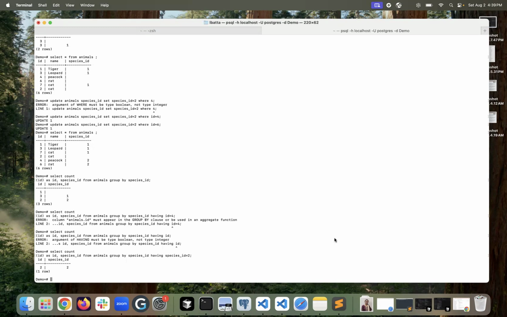Let's see the next commands. We also have primary key, foreign key, unique, and not null as well. So now let's see them. First one is primary key. Primary key is nothing but, if we have ID in the animals table, the ID must be there for any name in the animals table, right? So this ID is the primary key. Okay, this ID is the primary key now.